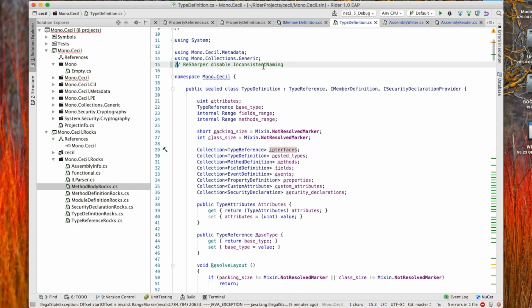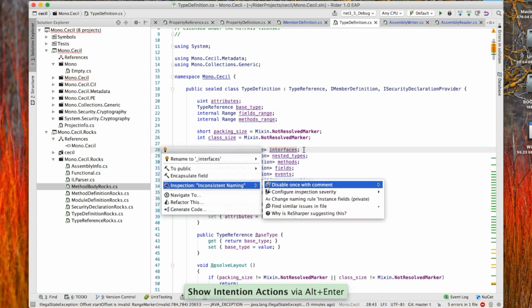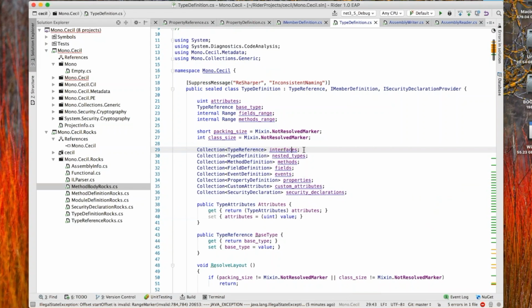So we've added a new comment at the top of the file now, and all of the warnings have disappeared in there. And we can also disable it for the field itself, or with the class, with a simple suppress message attribute too.